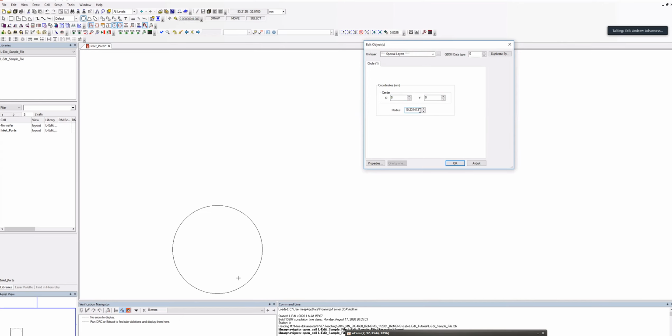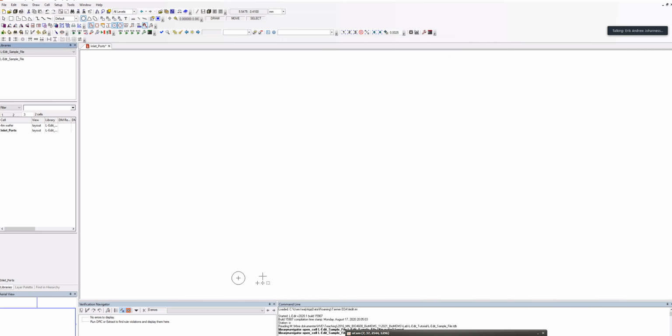And then the question is, how big is the circle going to be? From the design specs in the tutorial, it said something like 3 millimeters. So then a radius of 1.5 should do. It's important then to check what the units are. Is it millimeters or is it microns? You can easily make a mistake if you are not aware of this. Press OK, and you have a circle 3 millimeters in diameter located in the center.